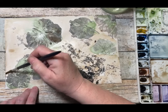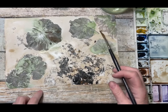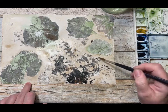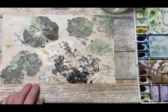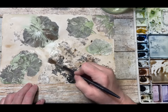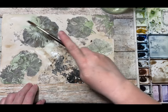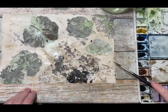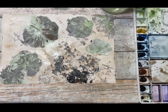And if you like strong colors, go in with strong colors. Make another pattern on top of it, or maybe use an ink pen and do an ink and wash and kind of line out these leaves on the prints. So off to dry them, and then we can continue and do a little bit more of decoration.